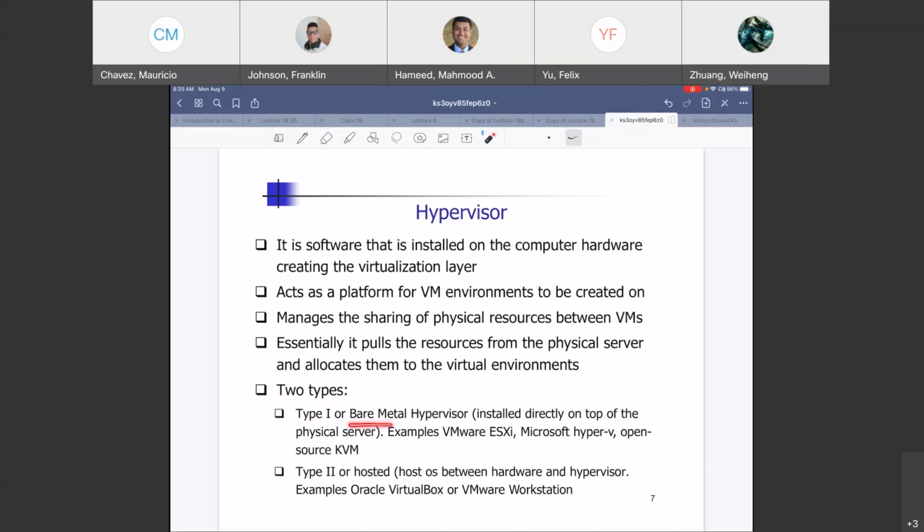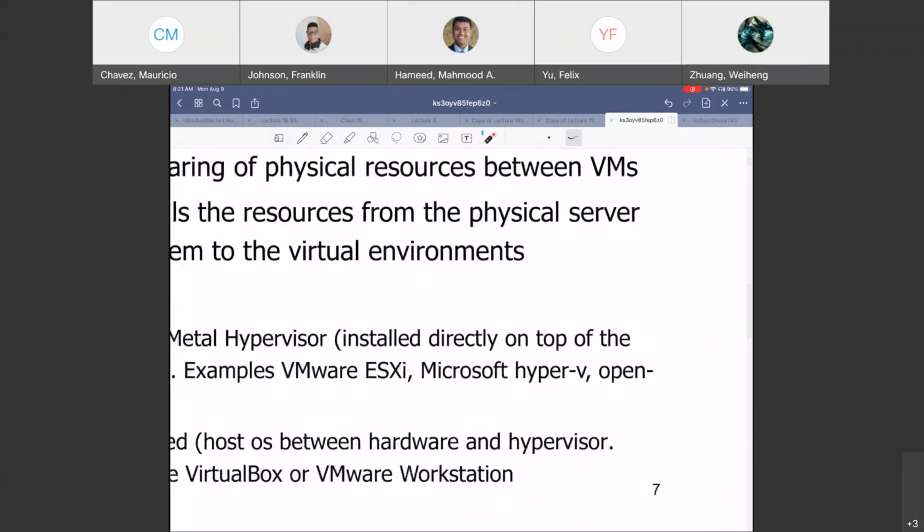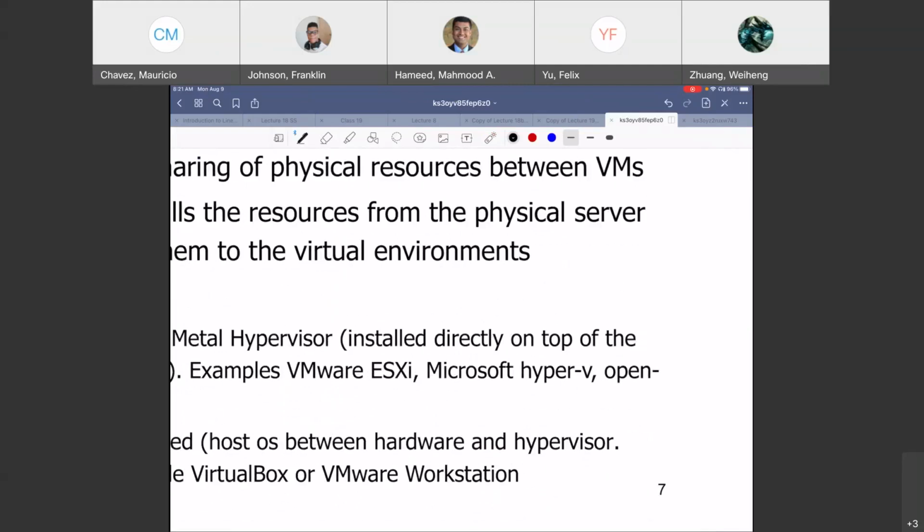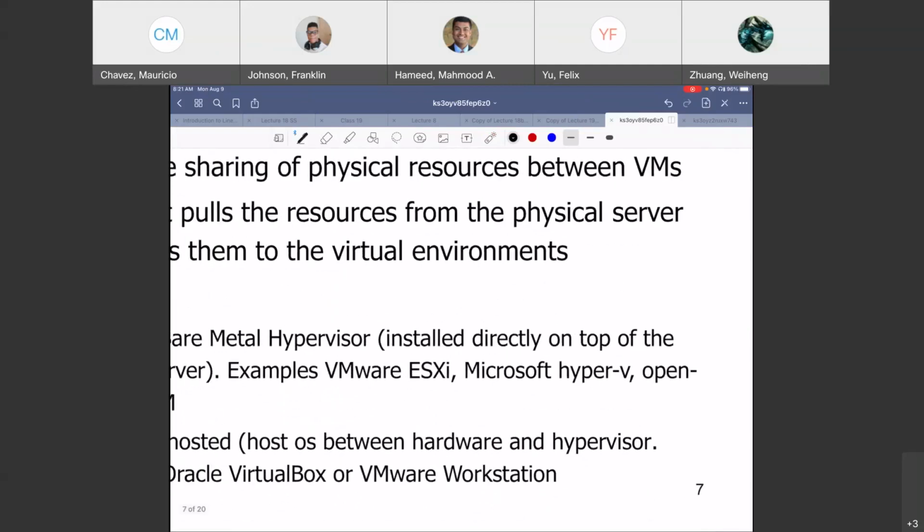One is bare metal hypervisor. So VMware Workstation falls in the category of type 2, but VMware ESXi falls under the category of type 1. So in type 1, what you have is your hardware, and then on top of that, you have your hypervisor.